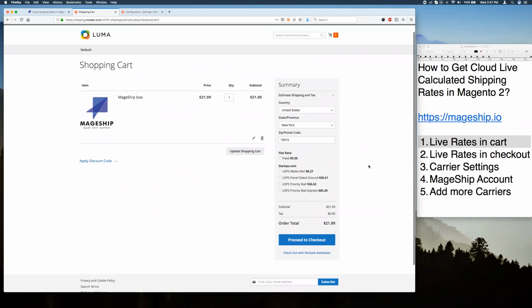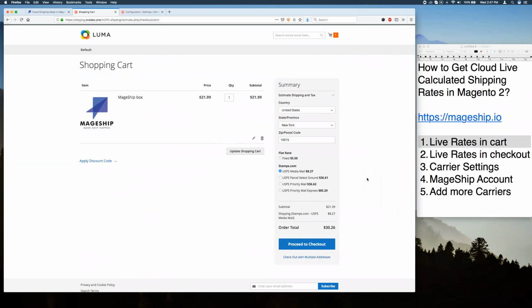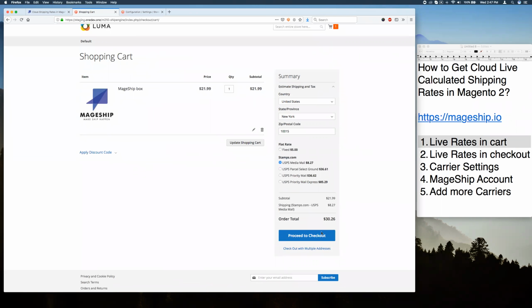And here, as you could see, we have live rates that have been pulled from USPS using stamps.com. The customers will be able to select those live rates and proceed with the checkout.